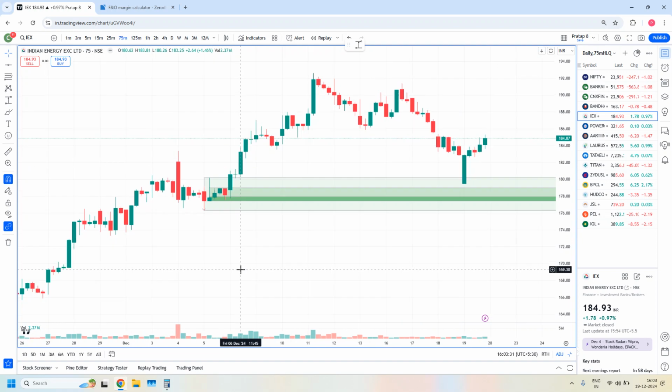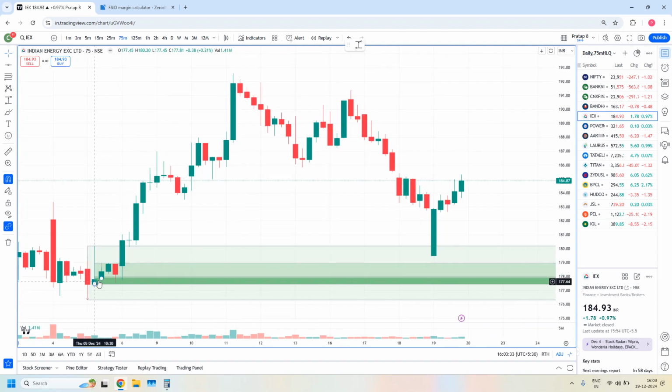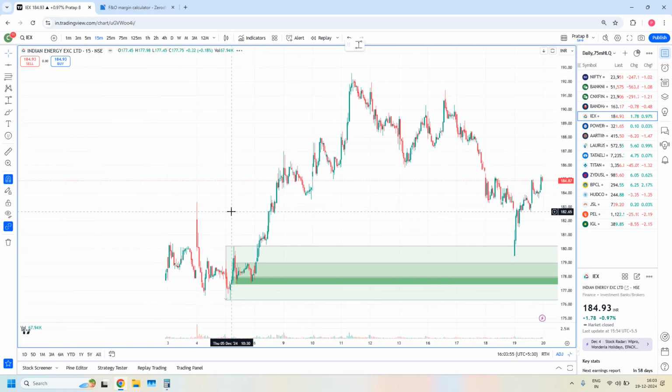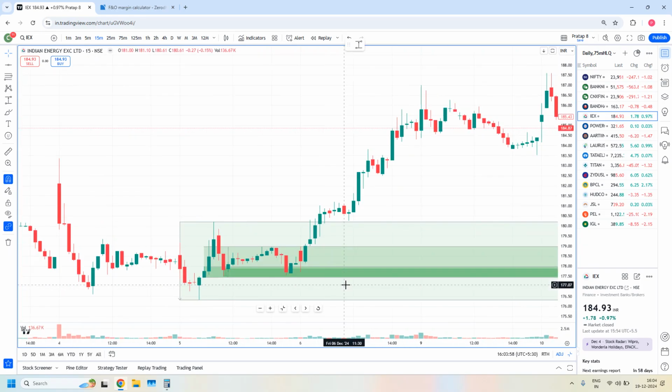First of all, how did I fine-tune? This is a drop, 1, 2, 3, 4 base candles and a rally. Sorry, I did not consider this. I considered this candle, see, failed ERC as a drop candle, 3 base candles and a rally candle: drop, base, rally. This is how I drew this 75 minute zone. Inside the 75 minutes, I identified a 15 minute zone.